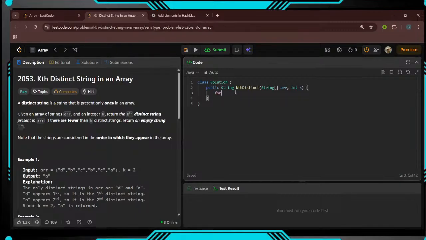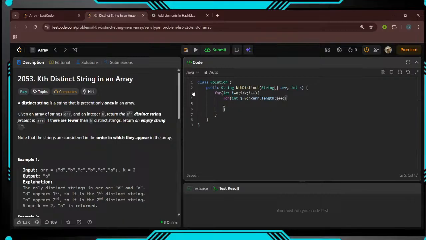So for int i equals 0 and i less than, let's say, k, i plus plus, we're gonna loop it all over. j equals 0, j less than arr.length, j plus plus. Sorry, not i, it's j plus plus.